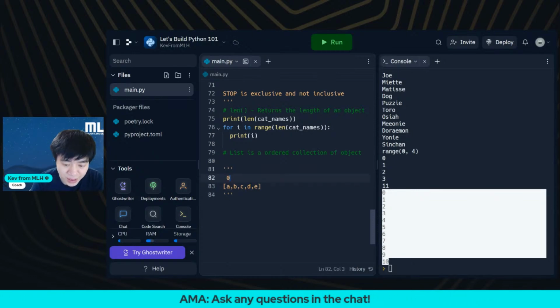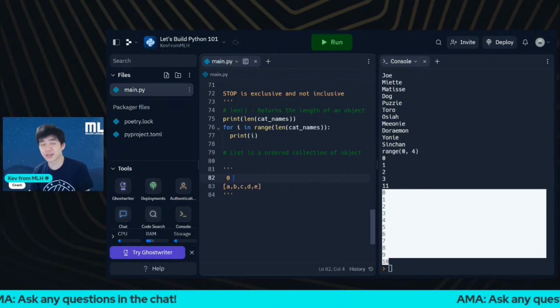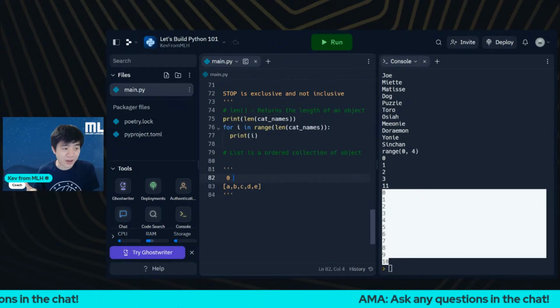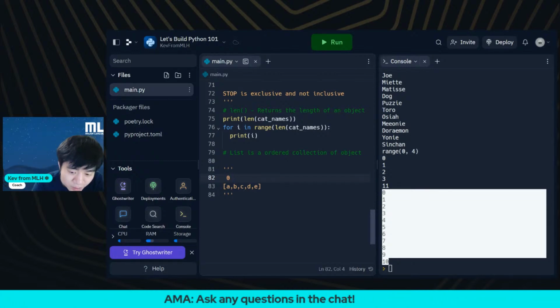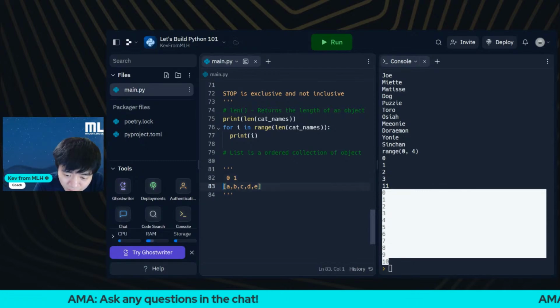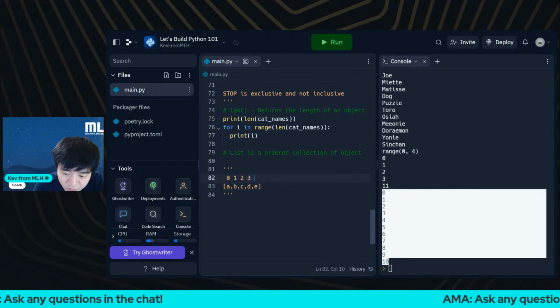What it does is it knows that A is at index 0. It starts at 0 because we're computer scientists, and for some reason we thought we wanted to count by going 0 instead of 1. So we start at 0. So that's why our indexes start. And this is 1. This is 2. This is 3. This is 4.